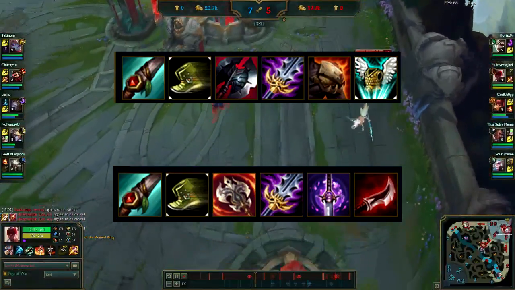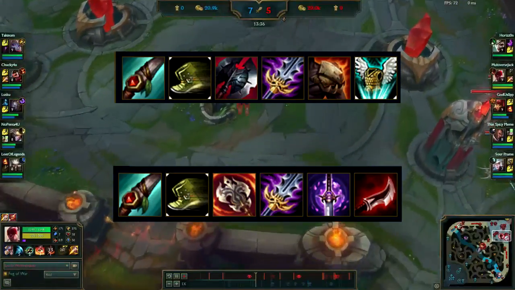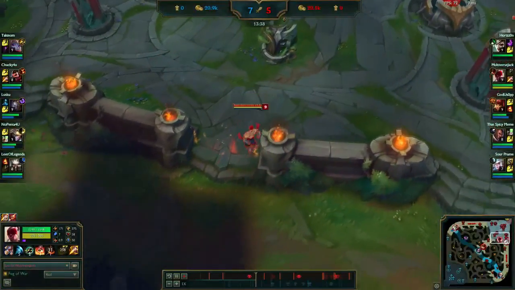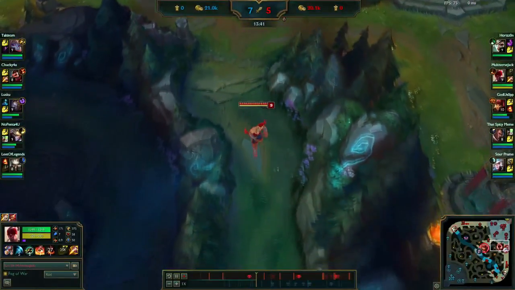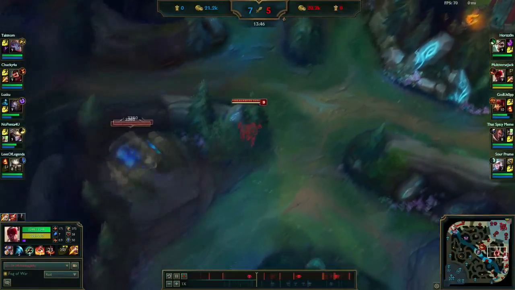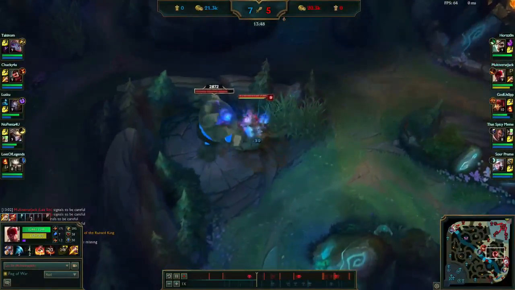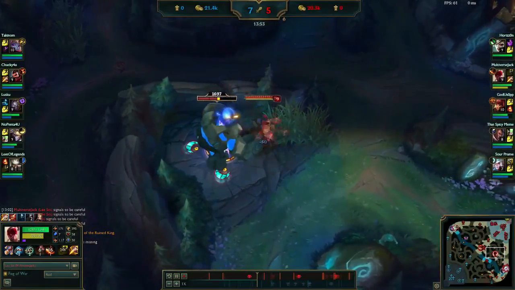The alternative to this one is obviously the full AD build, which I wouldn't recommend for most people. I'll only really do this if you are heavily snowballing or you feel very confident that you're a very good Lee Sin, because if you're not mechanically good with this build you will just get instantly one-shot, and you really need to know how to play the assassin playstyle for Lee quite effectively, or else it just won't work.